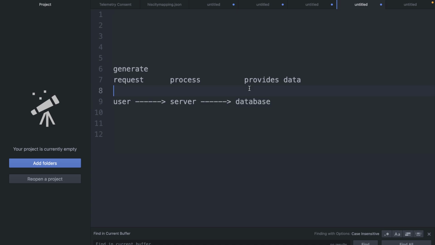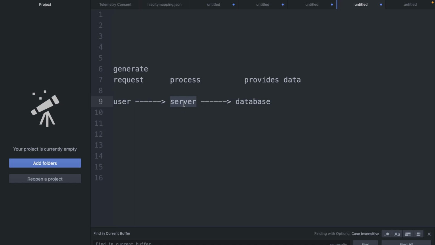Then what happens is that the database will give you some data. When I try to talk to my server, what's happening behind the scenes, how are they communicating?